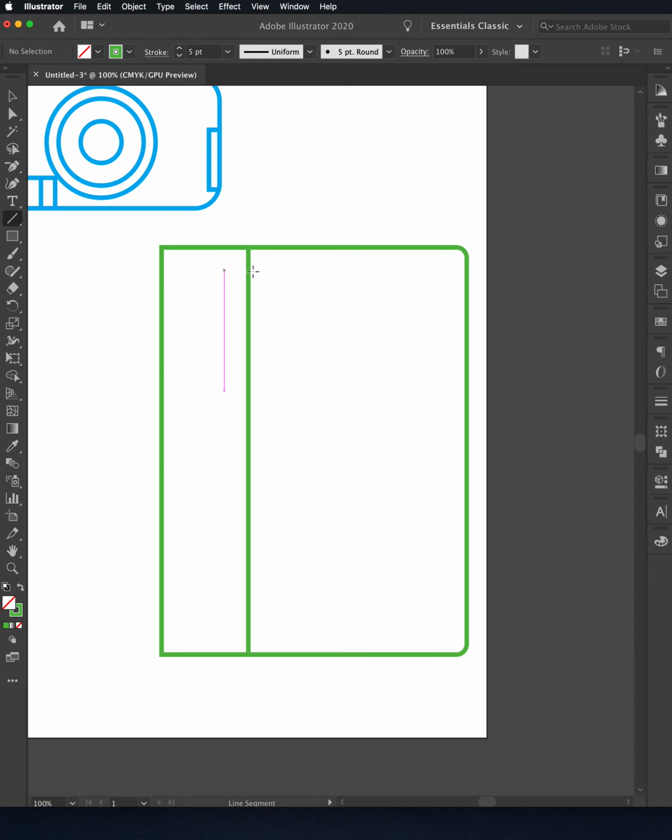I'm going to add an additional line to form that sort of division I was seeing between the front and the back. It needs to be the same height as they are, so just pay attention to your smart guides and so forth, and you'll end up with it in the right place. So that piece is there. The rest of this is now the label and the tabs and the place where I don't actually even know what that part at the top is supposed to be, but there's this little division at the top, so I'm going to put it in.